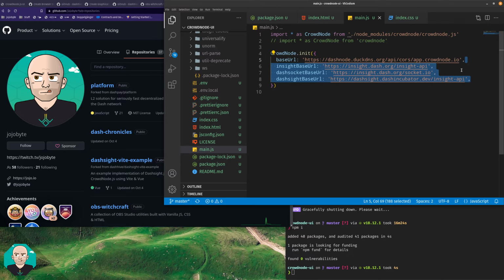These are kind of defaults right now, so you really shouldn't need to define them. Yeah, so I'll probably make a PR to try and get that fixed. It's nice to be able to override them, but they shouldn't be needed just to initialize CrowdNode.